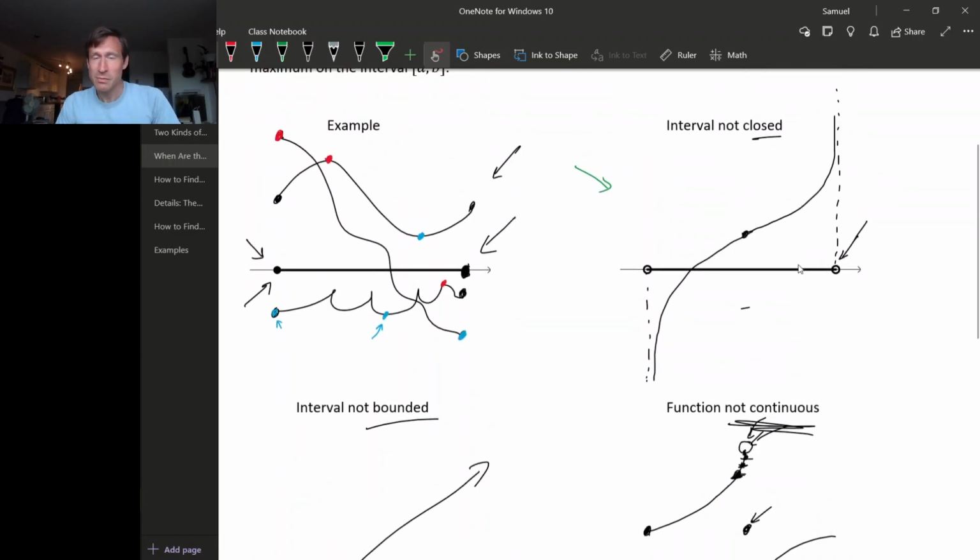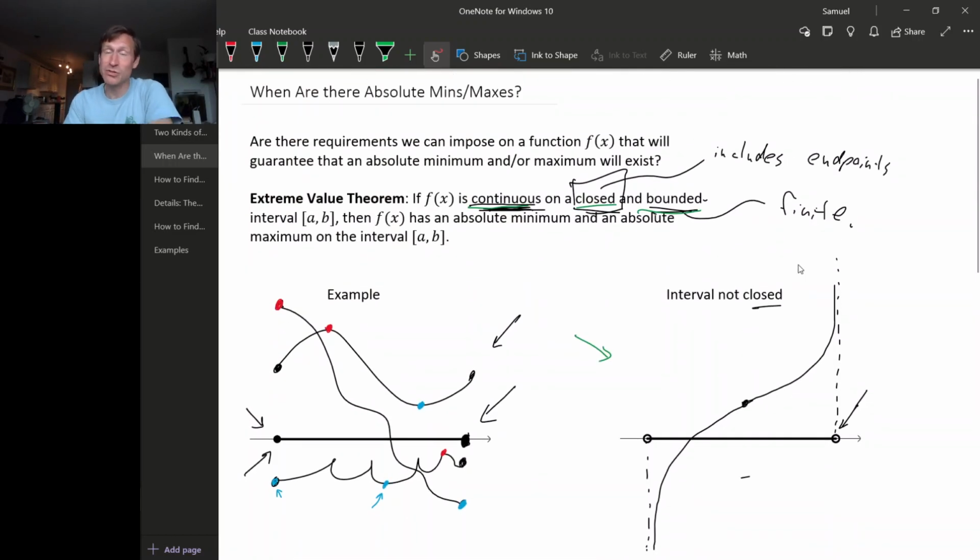All right, so remember we were thinking about finding absolute minimums and maximums. Before we actually do any calculation, we'll just really quickly check with the extreme value theorem to make sure that there actually are absolute minimums and maximums for us to find. One good thing about the extreme value theorem is that it's very easy to check. Most functions that we write down are continuous wherever they're defined, and when they aren't defined, we usually will notice. And closed and bounded intervals are pretty easy to come by.